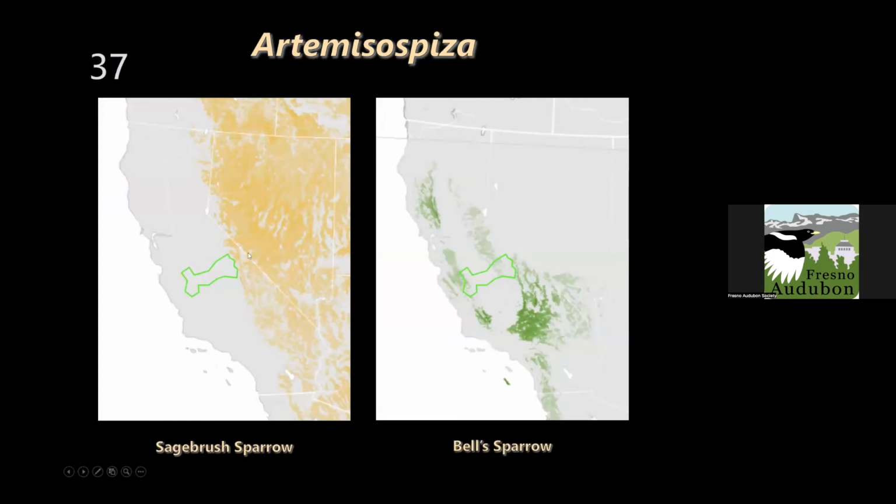Well, if you look at the sagebrush sparrow versus the Bell's sparrow, they're less likely to be observed, but this is an abundance map, and there are breeding individuals apparently. And if you look at some of the historic range of what we call now the sagebrush sparrow, it kind of extended into this area over here. So there's still some individuals we expect to see, and in the same area of habitat here, but we kind of consider the Bell's to be more the coastal species, whereas the sagebrush tends to be a little bit more of an interior species between the two.